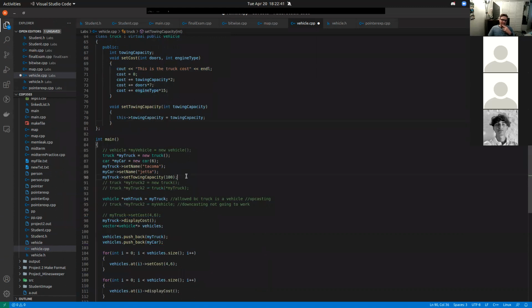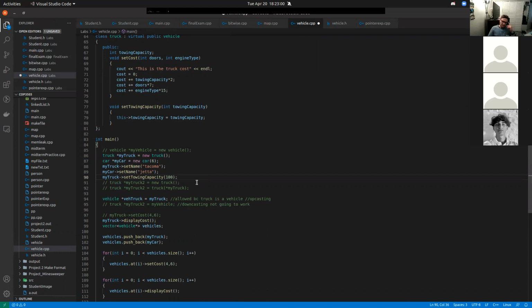So anytime we want to deal with the concept of polymorphism, we actually need pointers to be involved. The reason we need pointers is so that we can have this idea of upcasting, which is basically going to allow the polymorphism to actually occur.